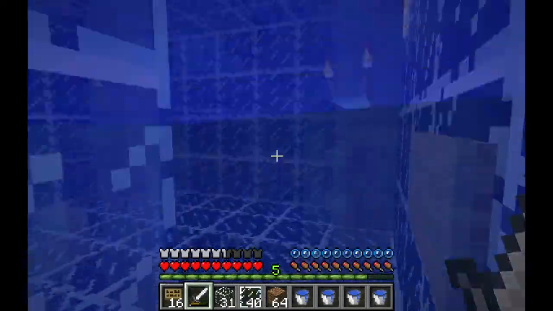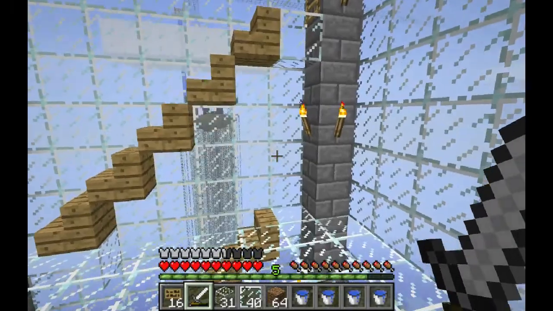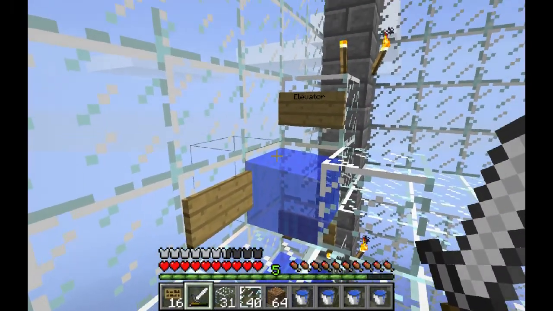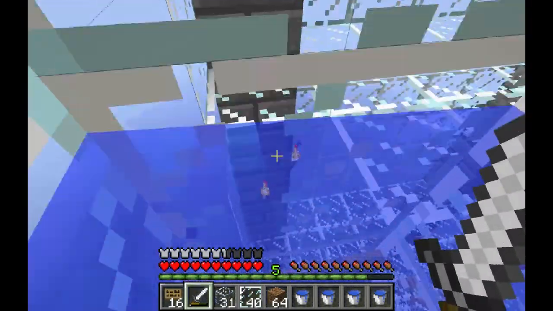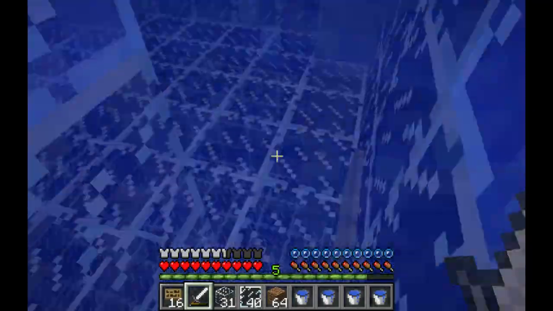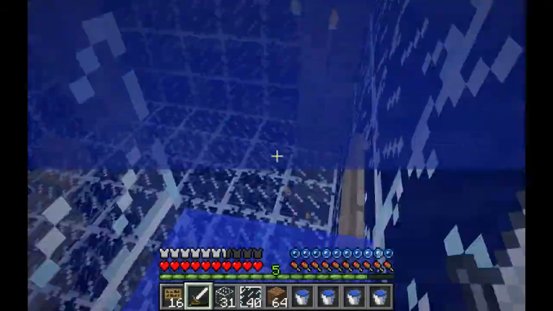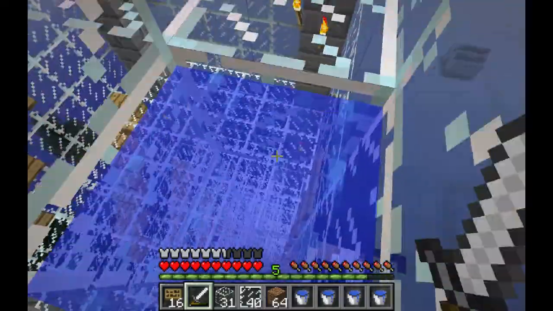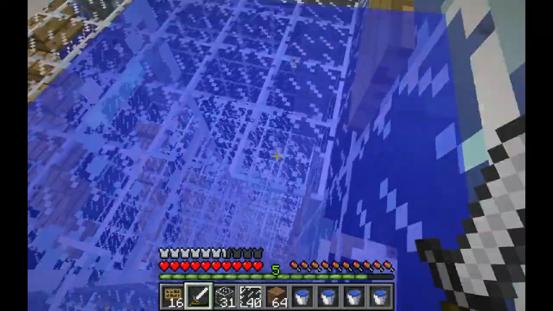And each block of water is alternated with an air pocket. So you don't actually have your head underwater the whole time and drown. And going down is simple. You just stand in here, and I'm not holding any buttons down. I'm just letting gravity take me down. And again, you can walk out at any floor and get back in. So yeah, it's not super fast, but it's a very simple design for going straight up and down a tower.